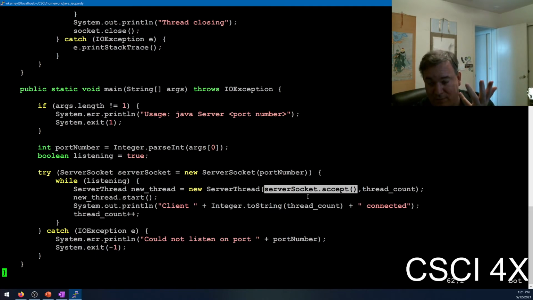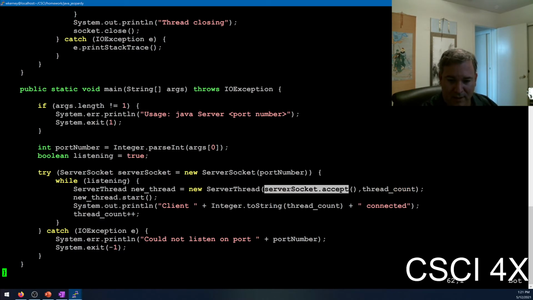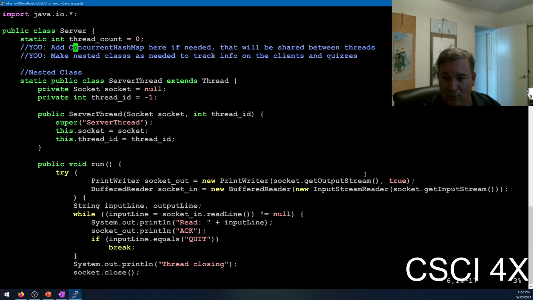When a client connects to it, it creates a new socket, and it spawns off a new thread. It creates a new thread, passing in the socket that was just created, and passing in the thread count so that each thread has its own unique thread ID. Because when you are going to be using some sort of data structure to hold, Bill has a score of 5, Muya has a score of -500, whatever, you need to have some sort of synchronized data structure between the different threads, right? And so you need to know I'm thread 1, you're thread 2, you're thread 3. The socket is just used to communicate to and from the client, and it needs a thread ID.